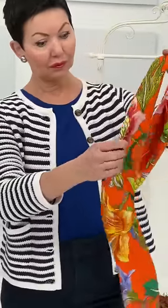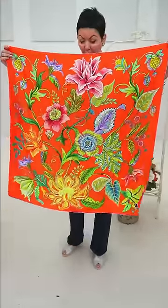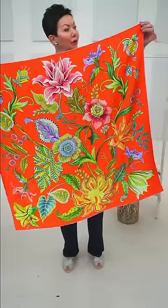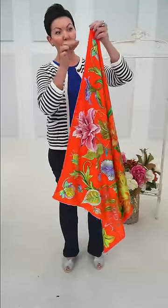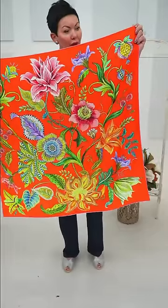And Marlene, you showed me how to do a square knot. This little square knot. 35 inches by 35 inches. That's approximately 3 feet by 3 feet, just an inch less. So this silk square looks so Hermès. Look at the intensity of color on both sides. Better than Hermès does, I think, because I own one. And I'm sure we made note of this, that it's a rolled hem. And it's $200. This is 100% silk, a silk twill. A nice weight to that silk.